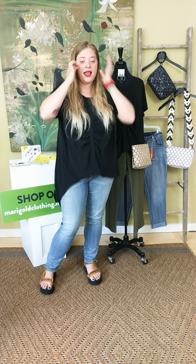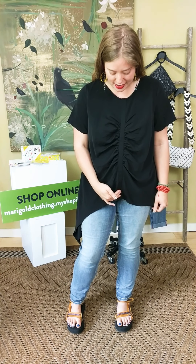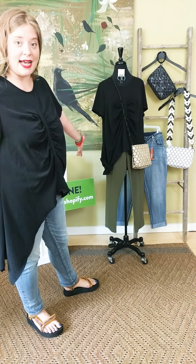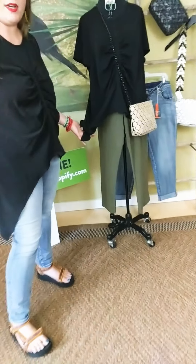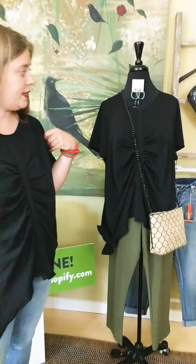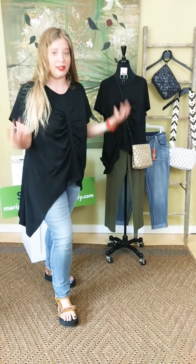The first thing is the top that I'm wearing — it's this short-sleeve ruched top from Patrizia Luca. It's a really nice ruched piece down the front, and it has kind of an asymmetrical hem. I have it on with jeans, but you can also wear it how our little mannequin has it, with a cute little trouser to dress it up. We've tied the side if you don't want it to be as long. It's machine washable and really versatile — that's what makes it one of my favorite things.